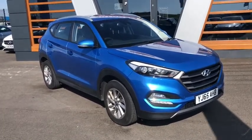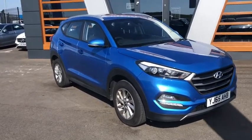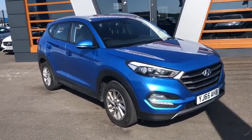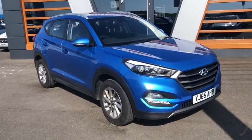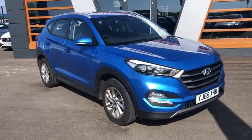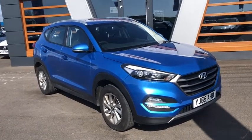So it's the Tucson as I mentioned — it's got the 1.7 CRDI BlurDrive engine in it and it's the SE NAV spec. Registered in 2015 on a 65 plate, great value for money at £11,465. It's done just under 54,500 miles, it's got two previous keepers, and it's the manual diesel engine giving you up to 67.3 miles per gallon, 109 mph top speed, and 114 brake horsepower — so it certainly doesn't drag its feet.